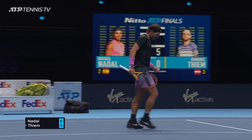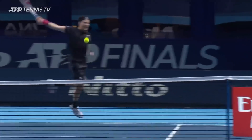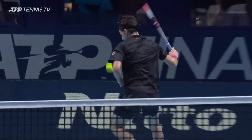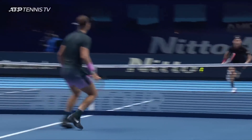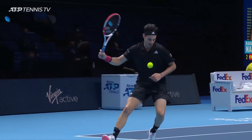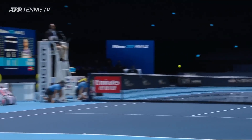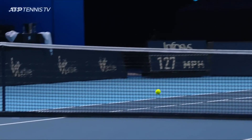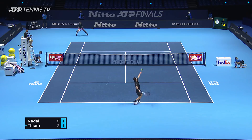Come on, guys. This is getting silly now. How good was the line? How good was the tweener? And how good was the finish? This is just another level of tennis. Team cheeky with this, and what a good shot it was to get it to bounce before Nadal. But there's that deft touch again from the Spaniard. Beautiful tweener here. Ten out of ten.